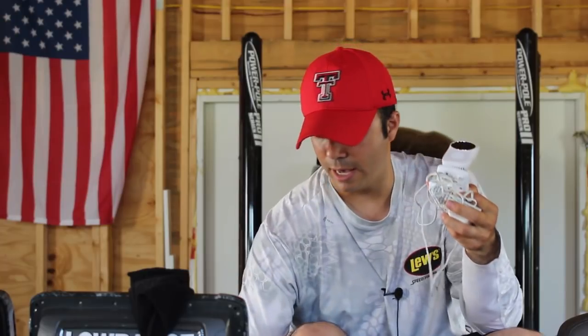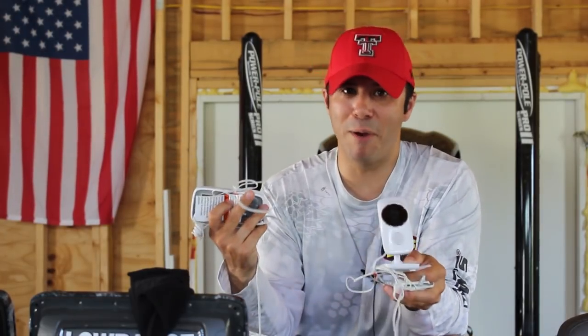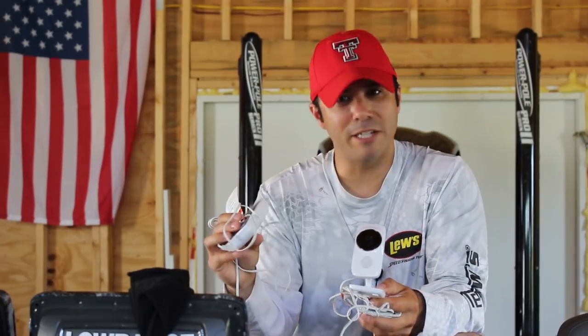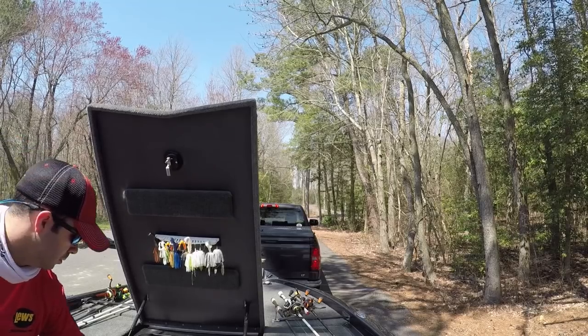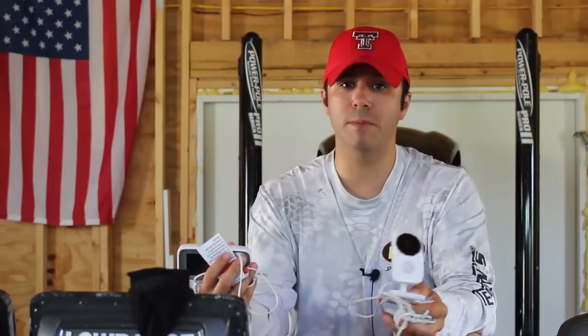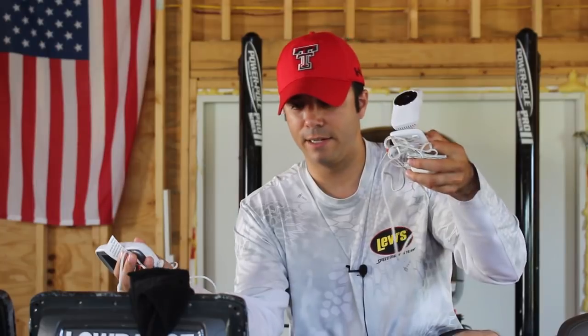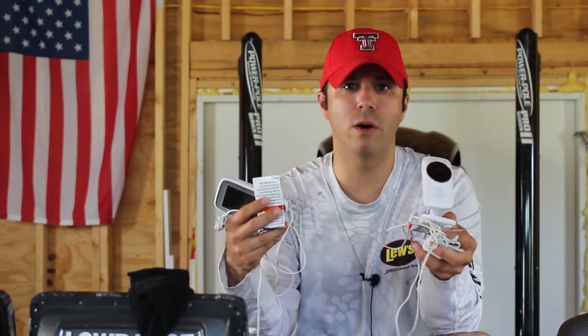Now this is a baby monitor, and to some of us, our boats are definitely our babies. Not to mention, you've got $1,000 worth of electronics on here, thousands of dollars of tackle and gear. You want your stuff to be protected. There are some other security solutions out there, like Lock R Bar, and some boat alarms. But I haven't purchased those yet. I probably will at a future time because there are some flaws and drawbacks to using this system, and we're going to go over that.